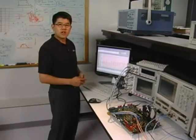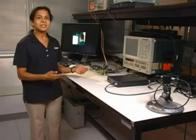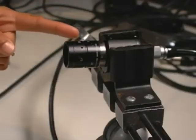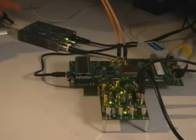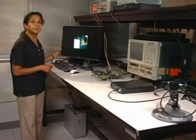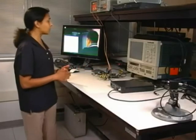Now, let's see the transceiver working in a video application. Revathi will use our Arria 2GX development kit as our demonstration platform. In this setup, you will see that I'm running SD video input from a video camera located here, focused on my colleague Eugene. Here's the rest of the setup. The Arria 2GX development board with an Omnitek daughter card and an SDI to DVI converter to drive the video display. Now, I'll switch the video input from standard definition to high def, as you can see on the display. From this demo, it's clear that the transceivers on Arria 2GX are more than capable of receiving and driving real-world video via SDI. Once the video stream is in the device, Altera provides numerous IP cores such as a 3G-SDI triple rate auto detection core and lots of logic to help you process the data.